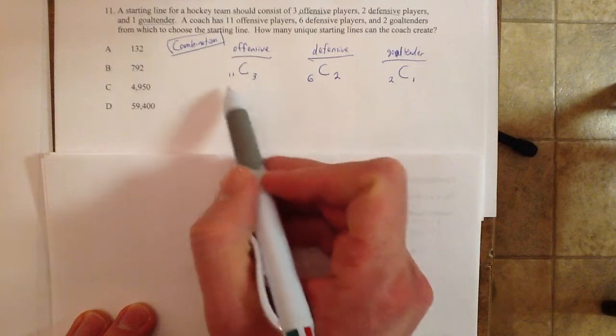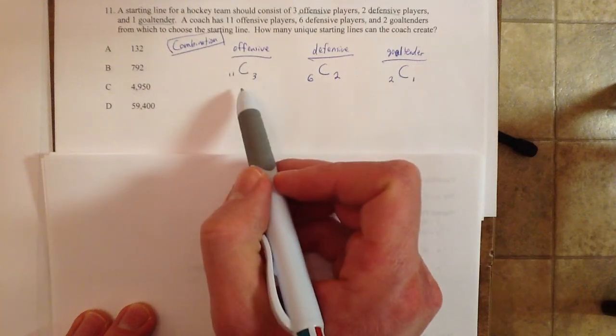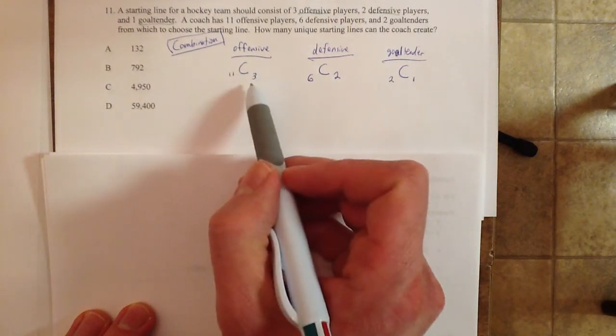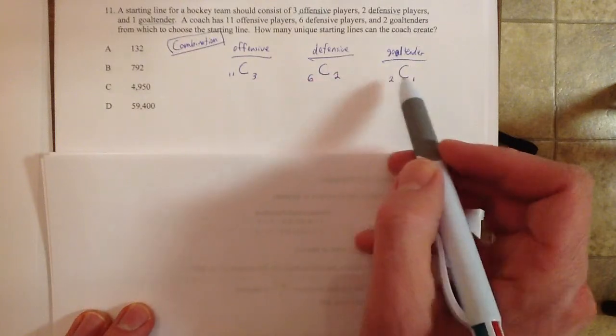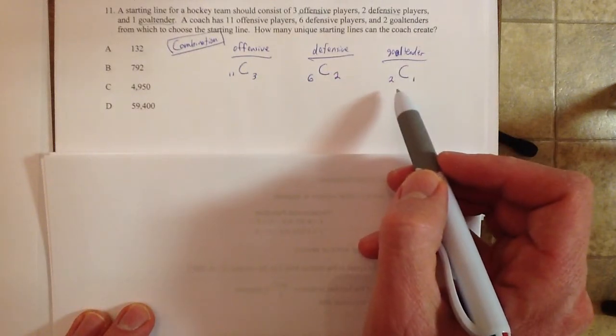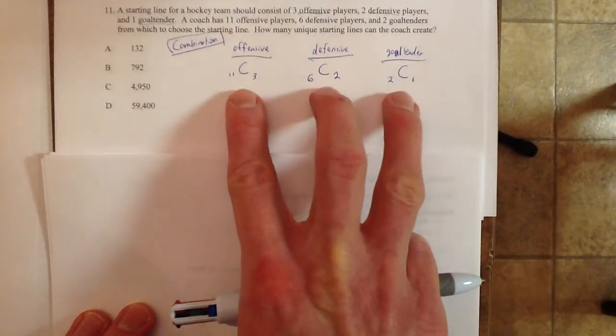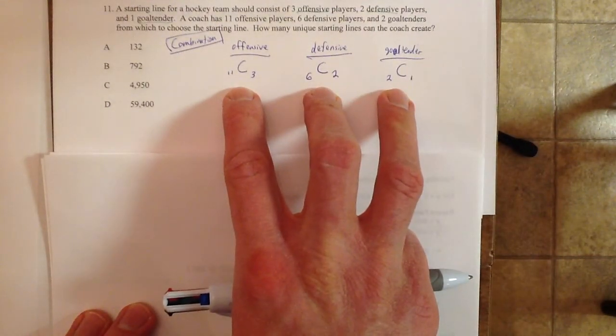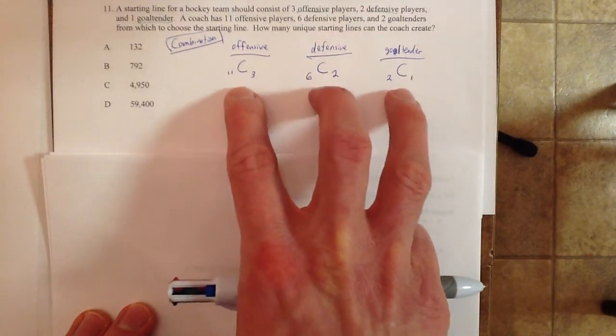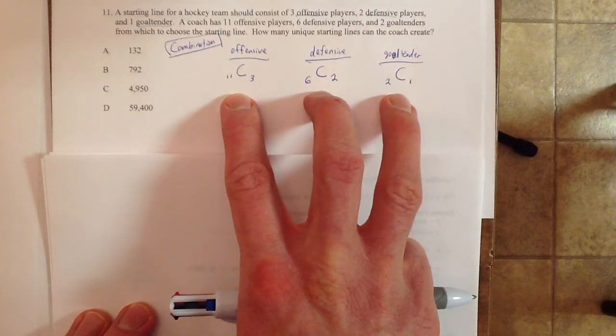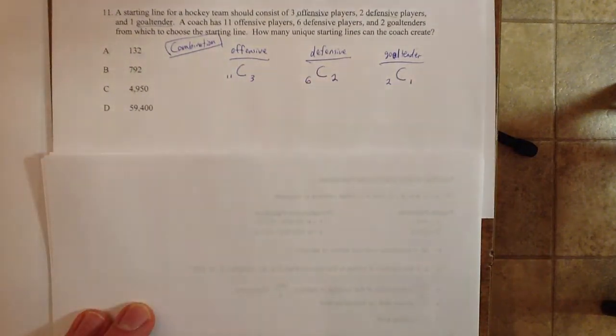The calculator will tell me in a minute. But knowing I could do this, and this, and this, I have to decide what to do with these three answers. Whatever these three numbers are, I don't know what to do with them yet. Let's think about it. Let's go back for just a second.